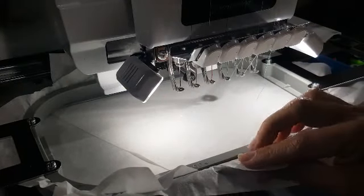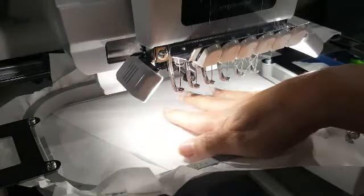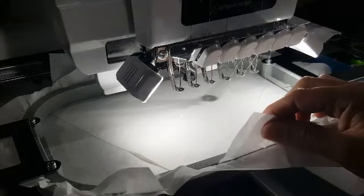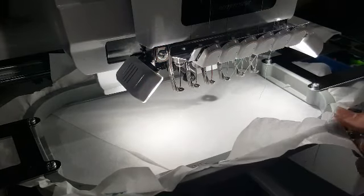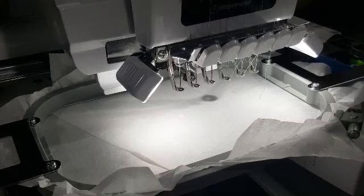I've got my hoop ready with my cutaway stabilizer. I've actually hooped two pieces and layered them because I'm not really that comfortable using a hoop. I usually use my fast frames, and I just want to give myself that extra backup in case I mess it up somehow by not hooping it well enough. So I've got it tightened up, and the first two steps of the flipper zipper bag, you've already done before.